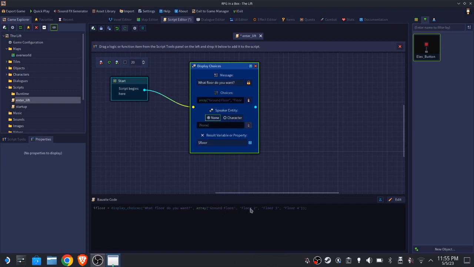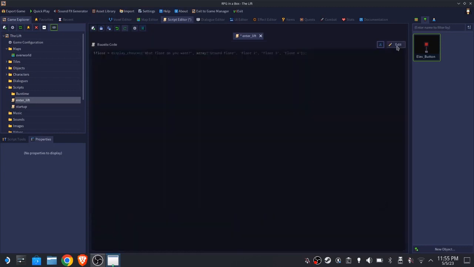And then this will relate to floor 1. This will relate to floor 2, and this will relate to floor 3 automatically. Okay? We just now need to script the platform to go to those waypoints. So what we do is we click Edit, and we type move underscore platform.